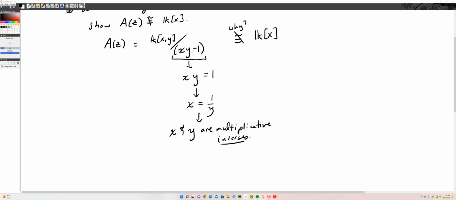Now the reality is, I could take every y and plug in 1 over x, and I would wind up with some ring that had a bunch of x's in it. However, what my constraint given by the ideal is saying is that x and y are not just together in a ring or replaceable, they are in fact multiplicative inverses. What's true about this polynomial ring is that it only has invertible elements in the base field k.